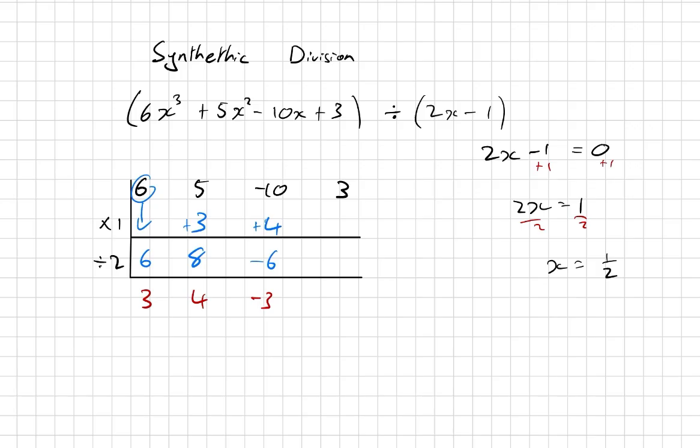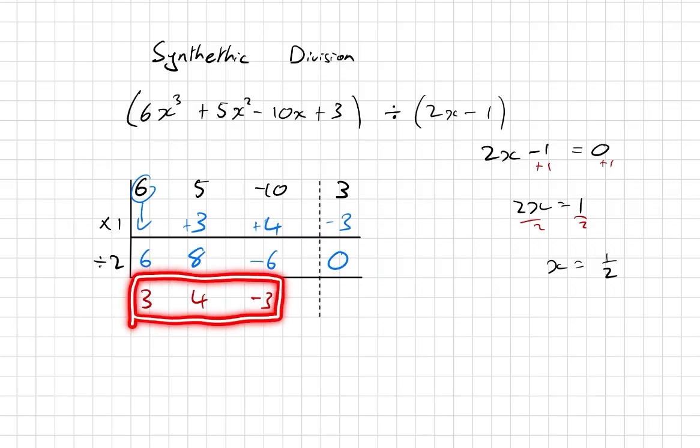Okay, for the last time, bring that up, multiply by 1. So that will give me negative 3. 3 take away 3 is 0. So once I get that 0, I'm finished. And we can sort of block out this last line, because that last line should hopefully always be 0 if there is no remainder, or if it is a factor, if it divides in evenly. So my answer is this section down here.